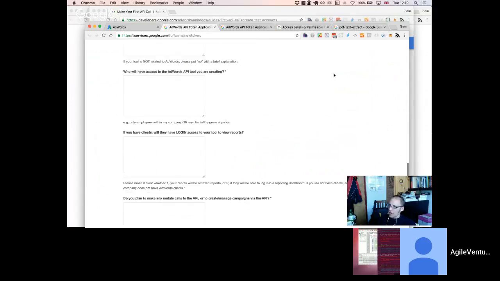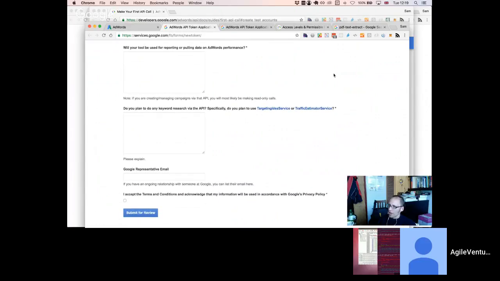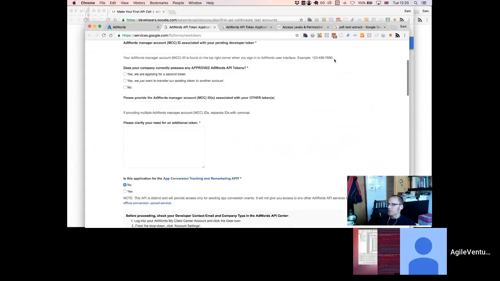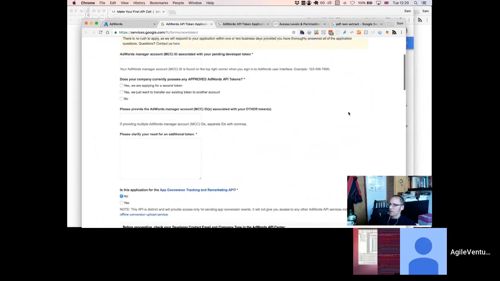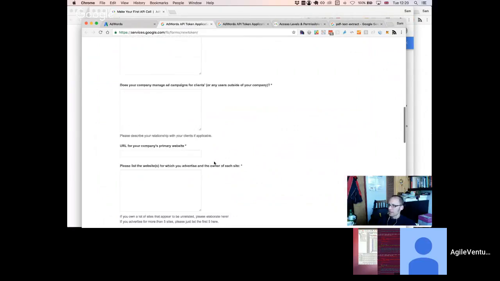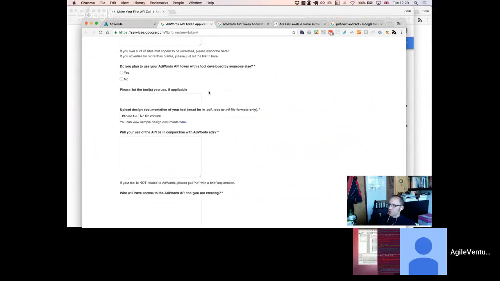Yeah, so you can see the form that we need to go through. So I guess there's two pathways. One is to try and get the test account managers and things set up so that we can actually use it, versus applying for this thing. I think getting the test account makes sense, because then we can see, even with synthetic data, maybe what we can get before we bother writing. Because I think that's the intent, right? To help you design. They want design documentation of the tool. It seems a bit ridiculous, as we don't particularly want to make a tool. We just want to dump the data to do analysis, right?